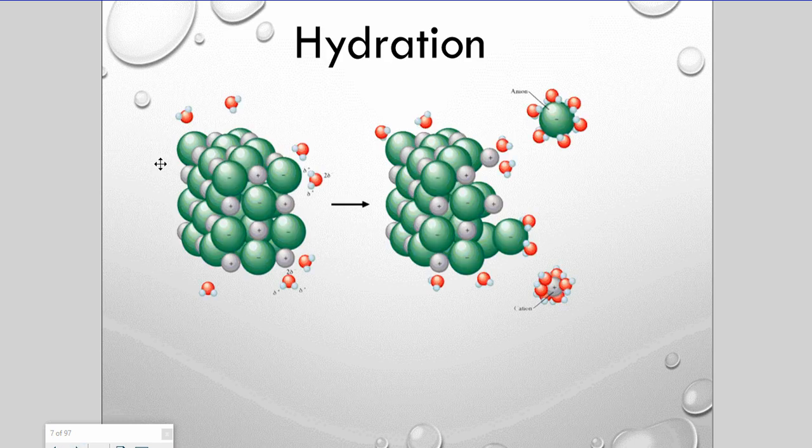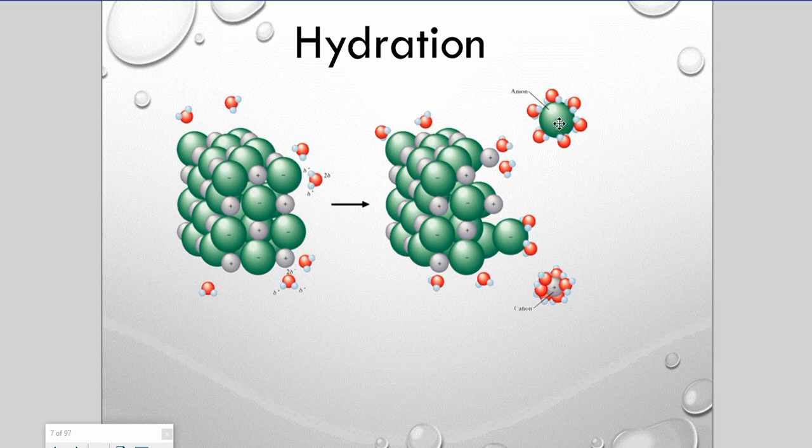Hydration: we have an intact crystal surrounded by water molecules. What we see happening is the water molecules attack the cations with their oxygen end. The oxygen, remember, the electron-dense portion, goes after the positively charged cations, surrounds them completely, and just escorts them into the solution. Because you've got to remember, there are water molecules all around that are interacting with these water molecules that have this cation in their hands.